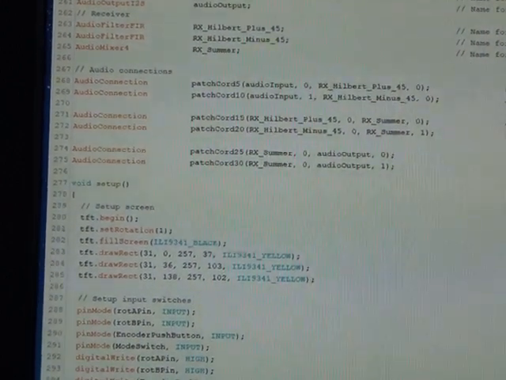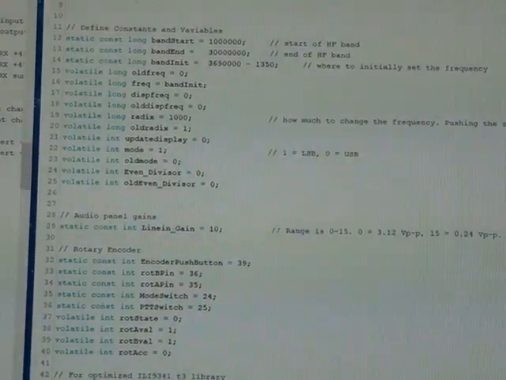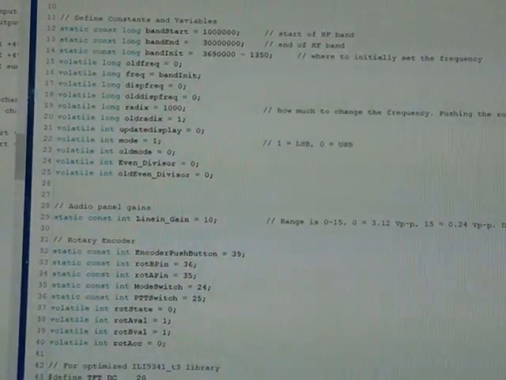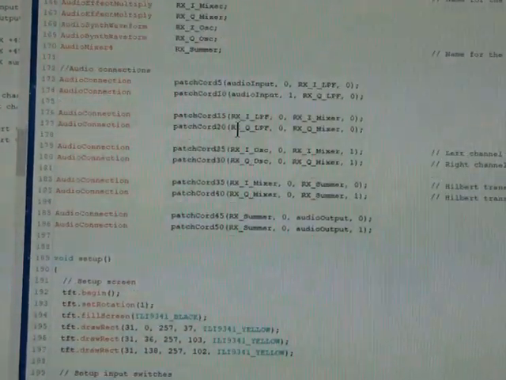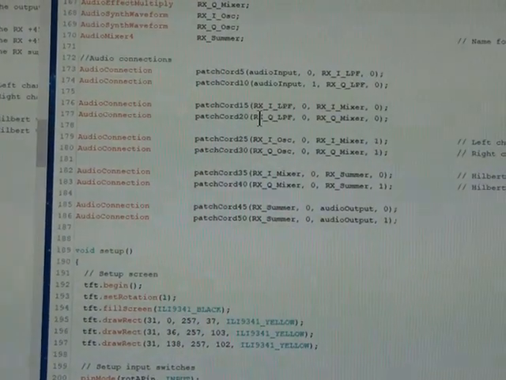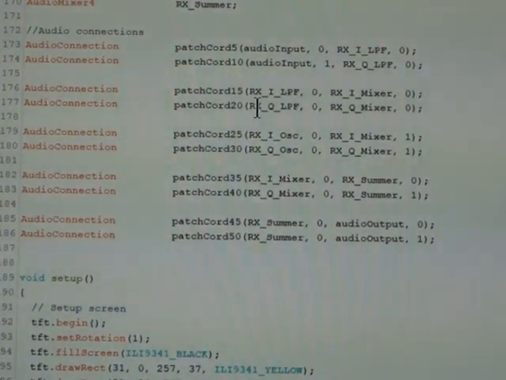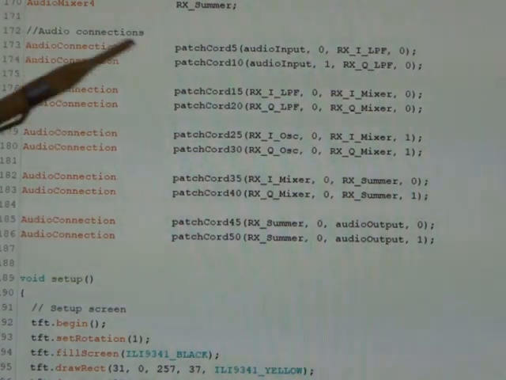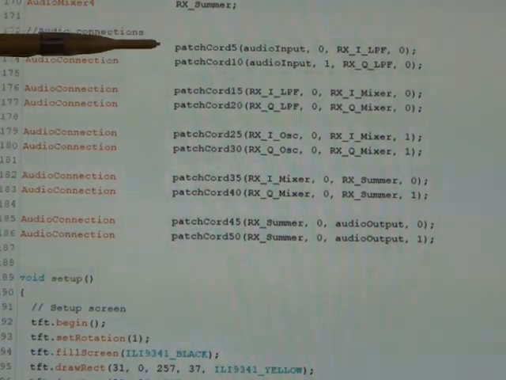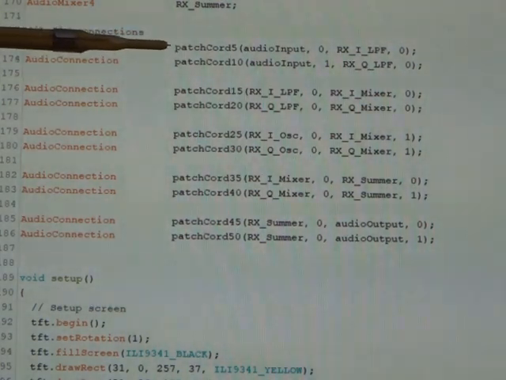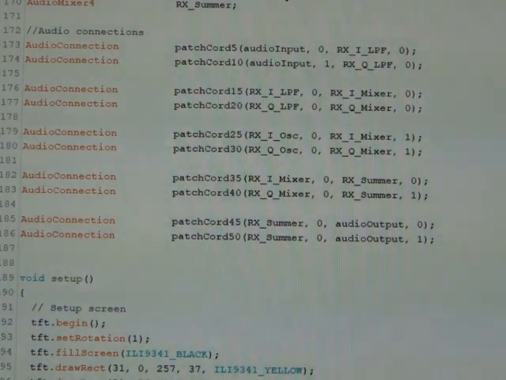Very similar for the Weaver. So if I was just to find my mouse, come on, there it is, and then moving down to here, you can see that it's exactly the same process for configuring the various patch cords to create, or more to the point, to code the output of that design tool. Not going into great detail here.